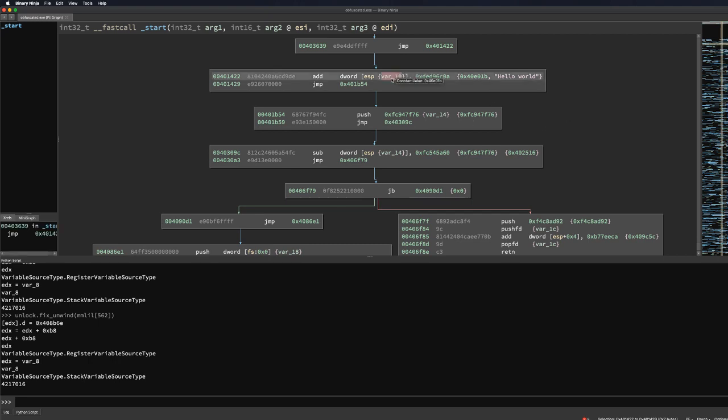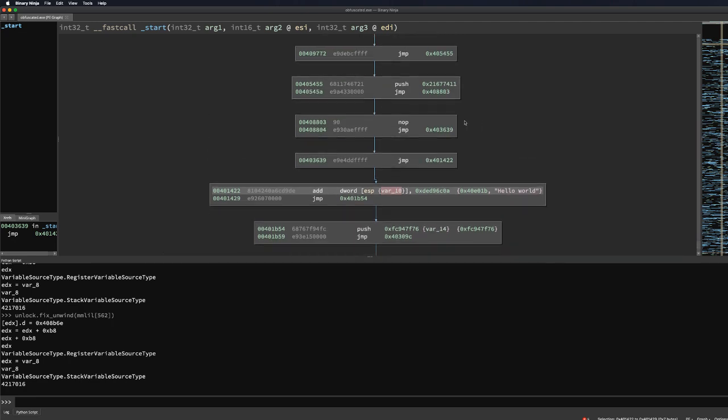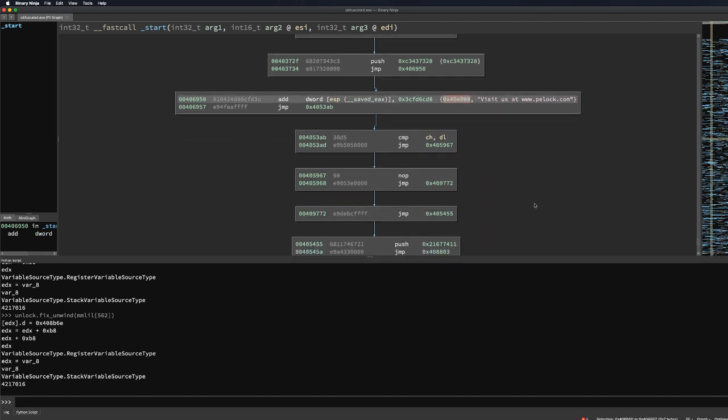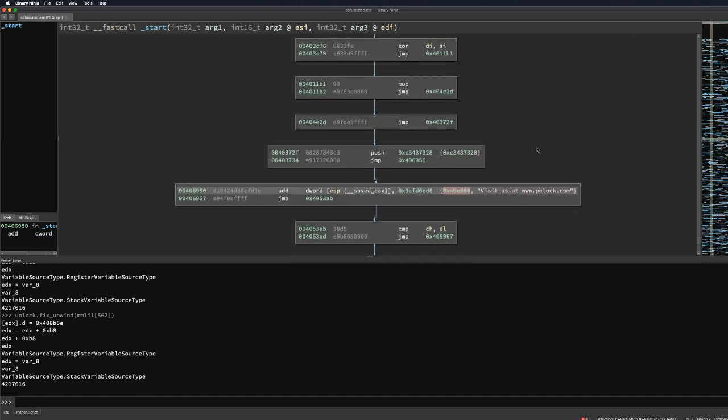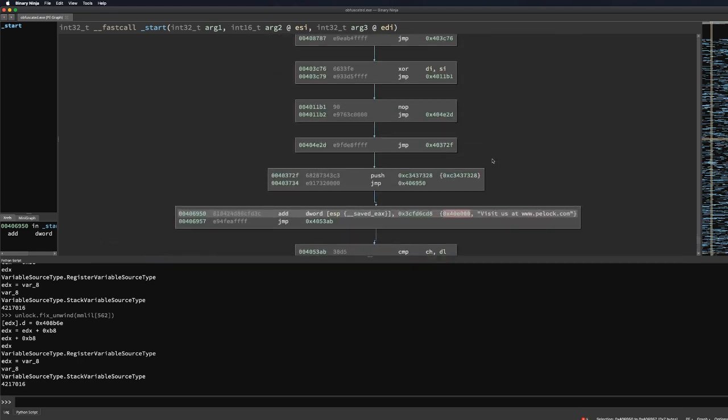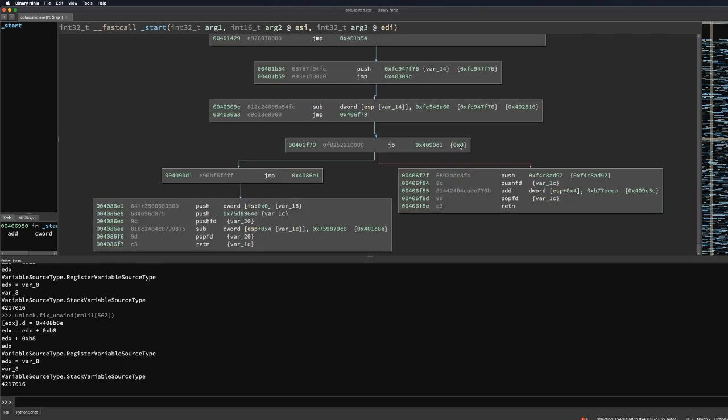Oh, that's awesome. And when did we actually, oh, here's another one. Visit us at pelock.com. Looks like we're actually getting to the actual stuff that this binary does.